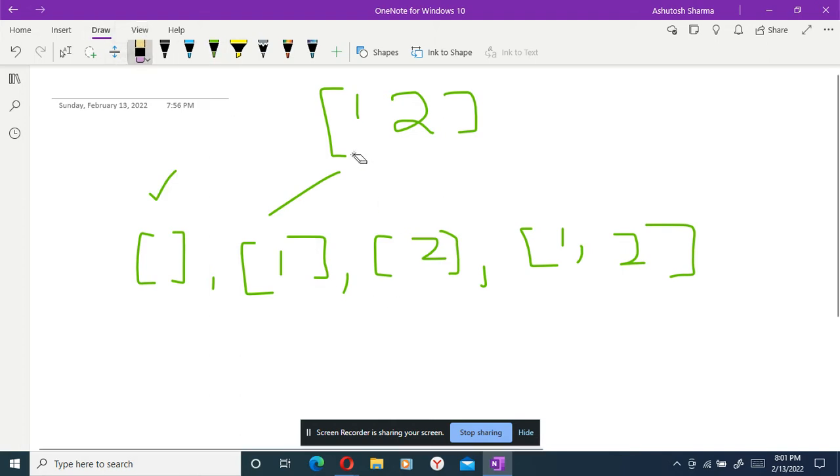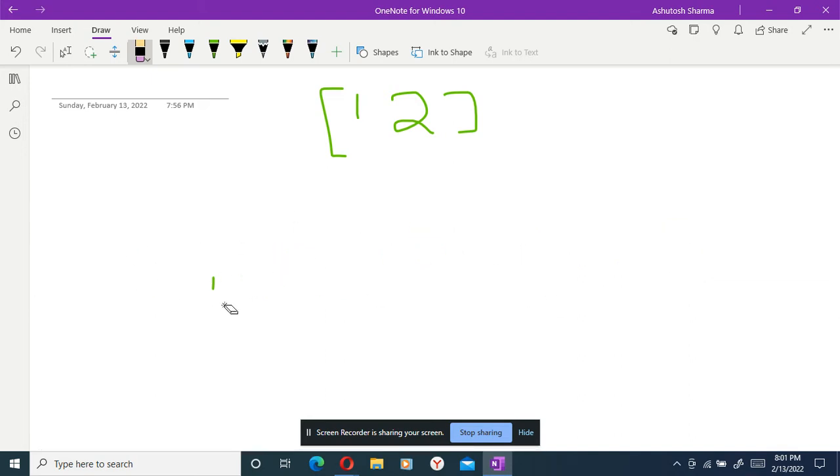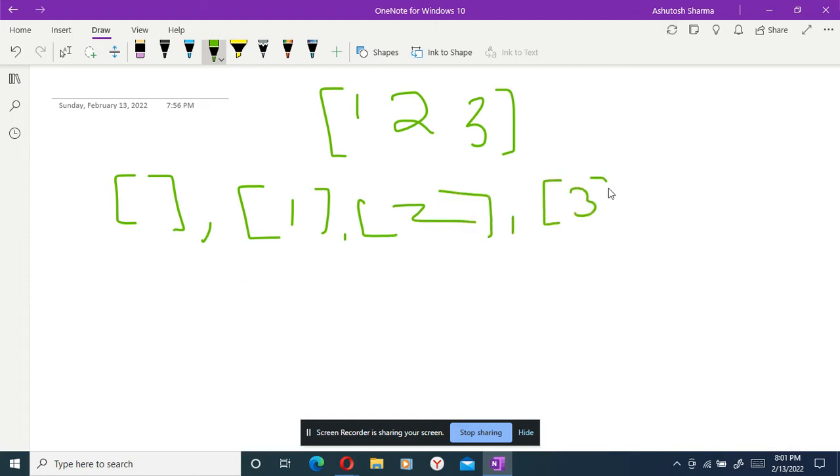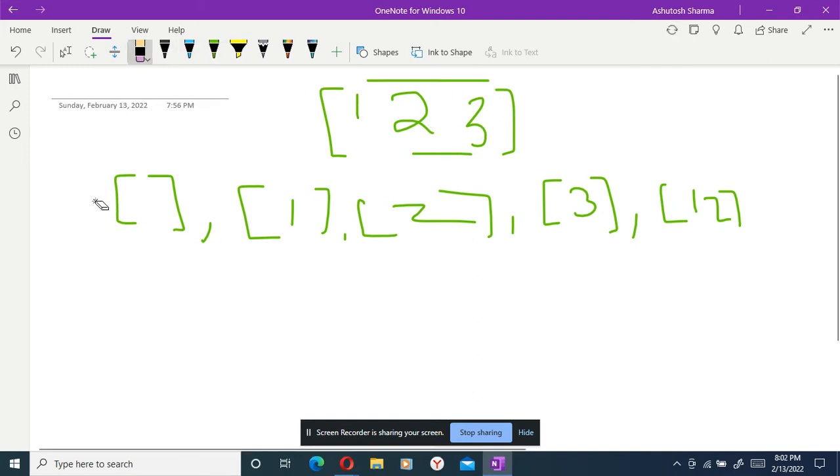So now let's get to the bigger example. I'll show you with 1 2 3. So what do we get afterwards? If I just add 3 here, what are the possible subsets that we can get? Here we can get an empty subset, obviously. This is a must. 1. After that we'll get 2, right? After that we can get 3. After that we can get 1 2. Similarly 2 3 we'll get. After that we can get 1 2 3, and similarly these go till 2 to the power 3.